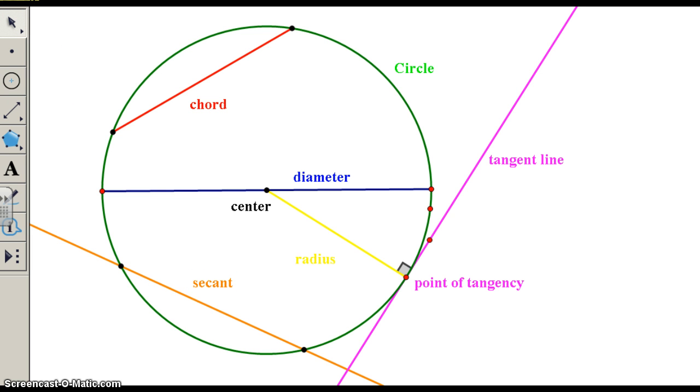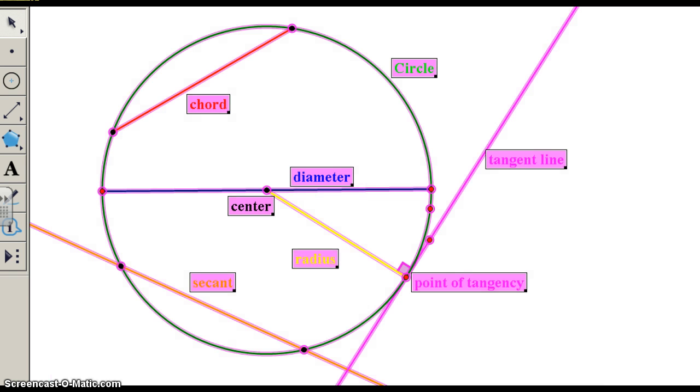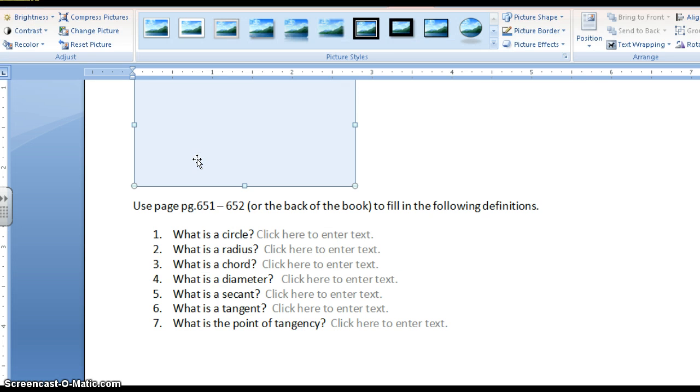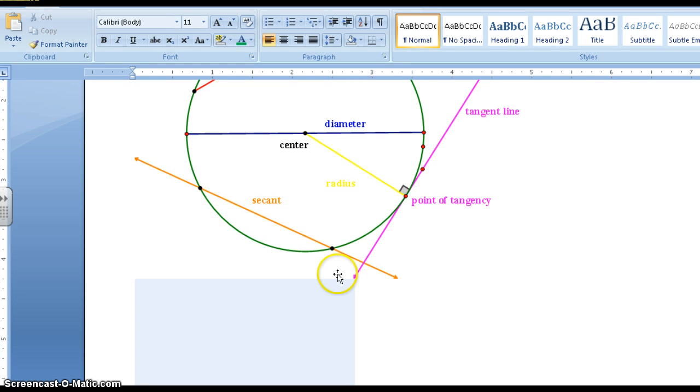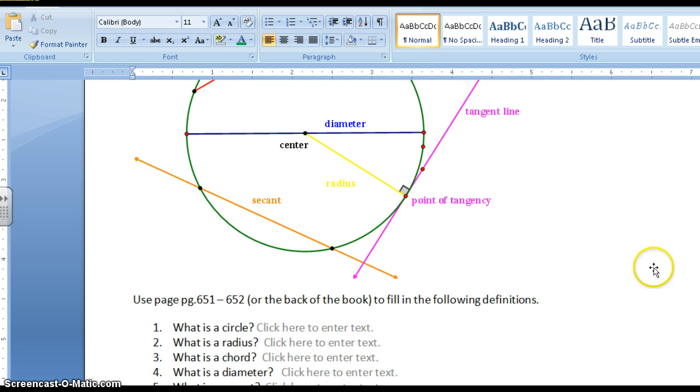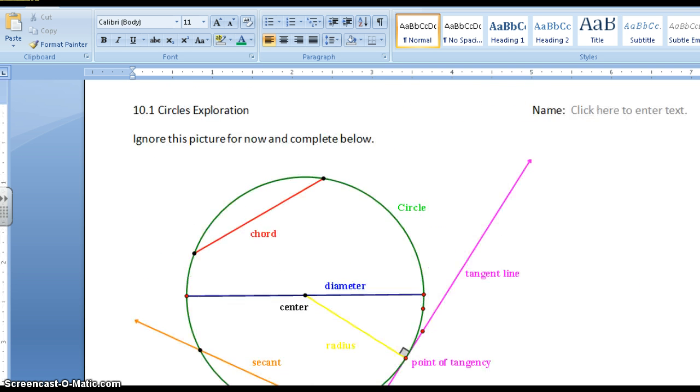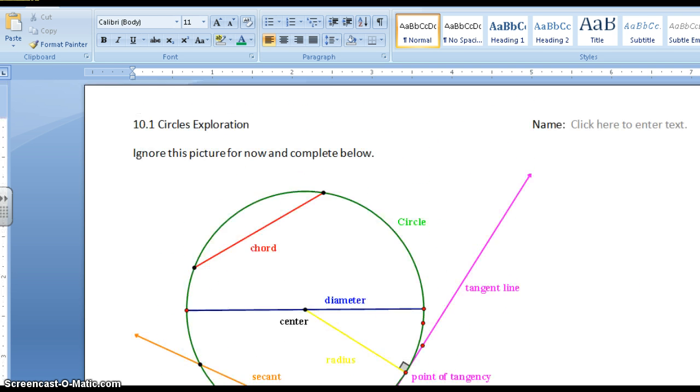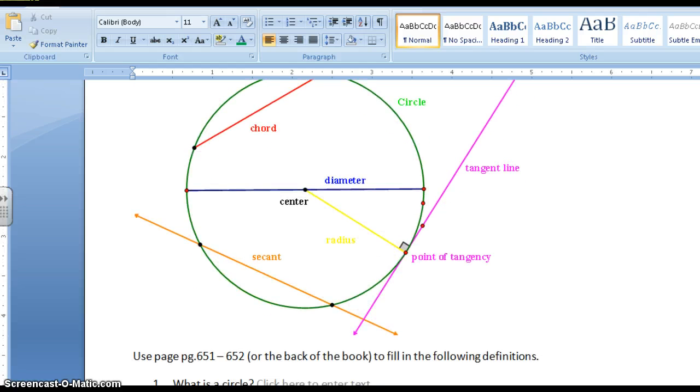The last thing we're going to do, and that went fast, so if you have to pause the video and go back and see how I did anything, go ahead. The other thing you're going to do is highlight this all. So I highlight everything by putting a box around it, Control-C, open up your Word document. Click on the blue thing, Control-V, and actually I don't know why it's not really pasting in the box, so you can just delete the box, and then you should have your definitions and a drawing to go with this. Once you feel comfortable with your page, print it to follow me.